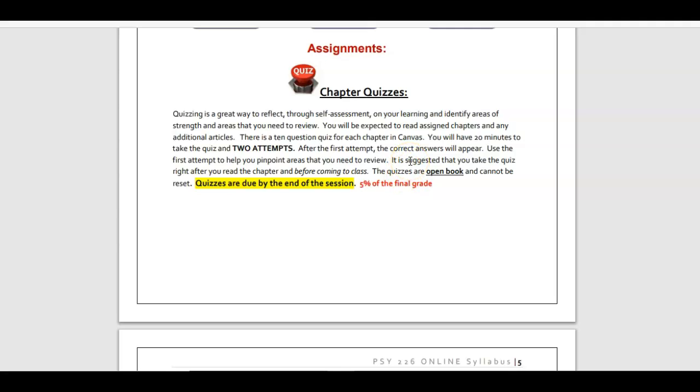Some students like to do quizzes right after they read a chapter, just to quiz themselves, literally. Some students have chosen to wait until the end of the session to take quizzes to study for the final exam. So whatever way you decide to do it, it's up to you. The quizzes will show up as being due, and you'll start accruing zeros if you don't take them. But rest assured, when you do decide to take them, the zeros will go away, and whatever score you get gets entered. Okay, so don't start feeling anxious if you see zeros in your grade book. All right, just understand that once you take the quiz, your grade will be adjusted.